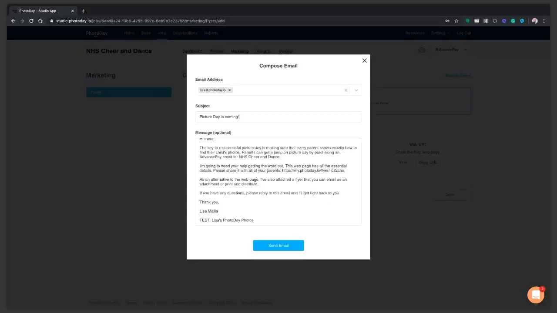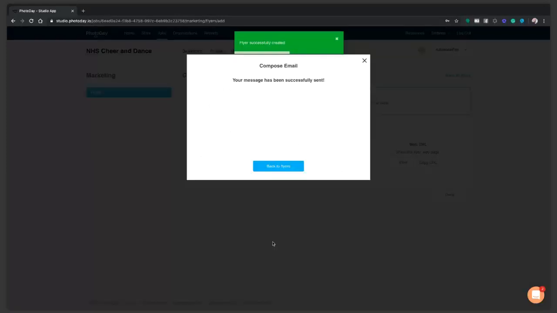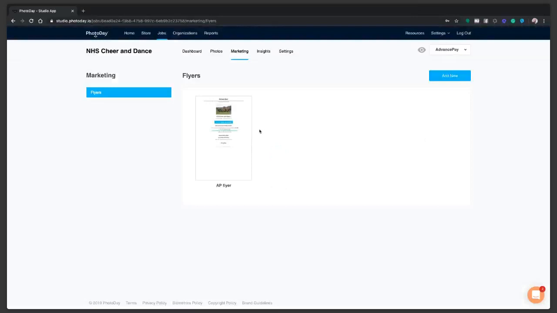It's also going to contain a link to the HTML page that this creates that just has the flyer parked on it. So they don't have to open a separate attachment. They just click the link and it brings up the flyer. They can download the app. They can go right to the gallery and buy an advanced pay credit, or they have all the information right there that they need. Once they send this, it's going to look like it's coming from you, not from PhotoDay, to your organizer. You can also just send this email to yourself if you wanted, and then forward it from whatever email application you're using if you wanted to keep track of it that way, but it'll go out to the organizer at that point.